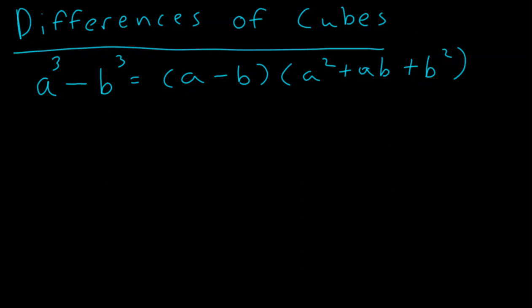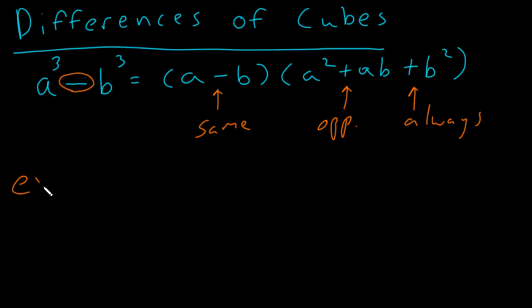Now, you'll notice that this formula is very similar to our last one, and I want you to notice, if this is the sign that we're concerned with, that we are subtracting our two cubes, well then this first sign between the a and b will always be the same. This sign will always be the opposite, and this sign is always positive. And if you can kind of remember that, it'll go a long ways towards helping you remember this formula.